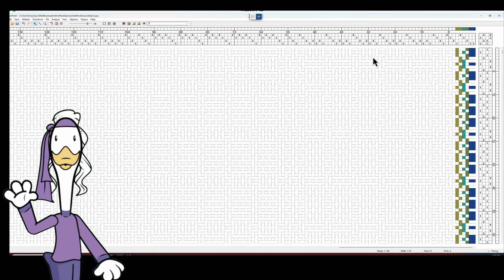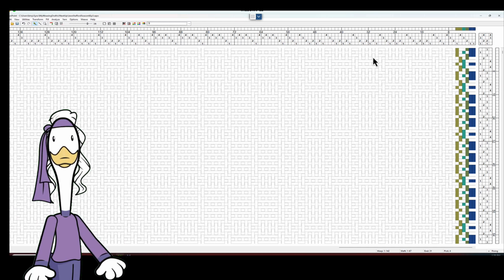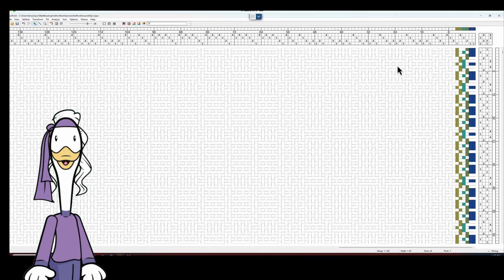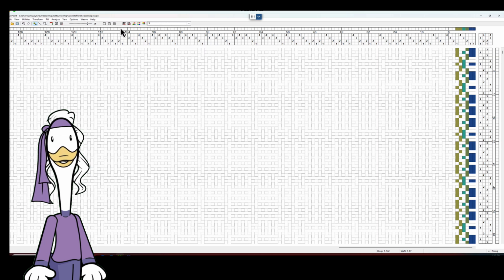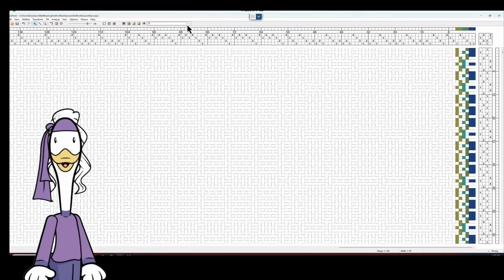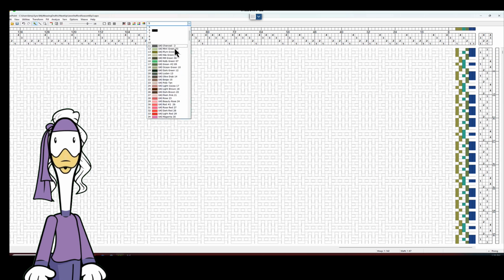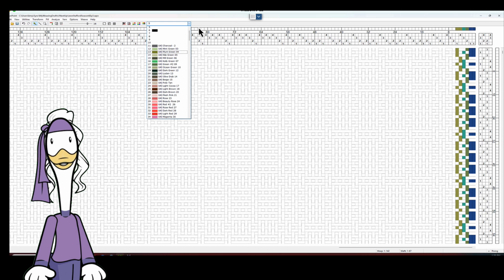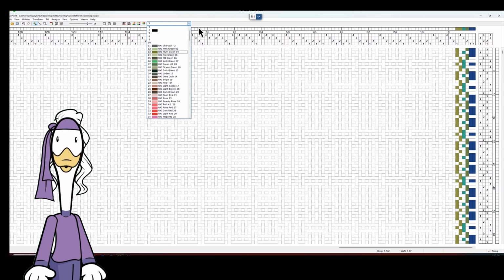Whoa, whoa, fellow weaver, this is Willow Goose, and today we're going to talk about the warp color order, the colors that go up here. We find it much easier to visualize when we have the correct colors for each of the warp ends, and we've been doing this the really hard way. You go through, you find your color, you click on it, and then you do that for every end or every grouping of ends. That works, but we found an easier way.